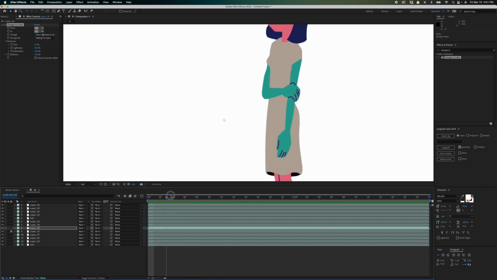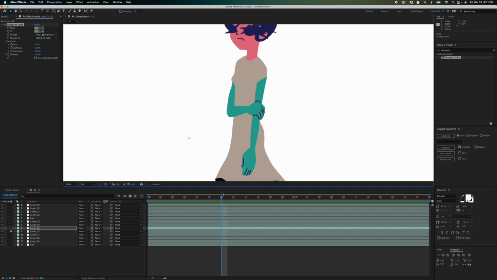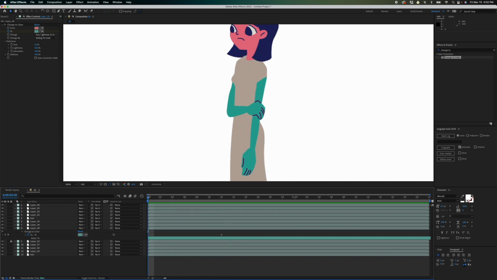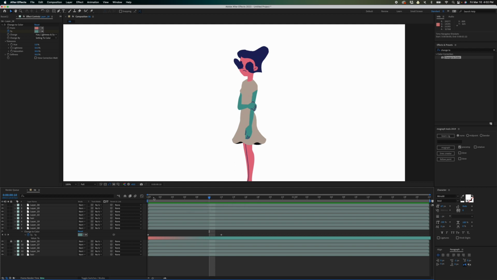So how I'm going to change the color of this is I'm going to change the color of the hue right here. I'm just going to move forward in time, because it's going to change the color at around maybe this point in time. So I'm just going to click this one now. I'm going to press U on my keyboard to reveal the keyframes. So now I have this keyframe. Now I'm going to move to the start, and since this is already keyframed, I'm just going to click this eyedropper tool and make it the same as this one. And now the color has changed. So I'm just going to zoom out and preview this. And then here at the end, it's going to change back to the original colors.